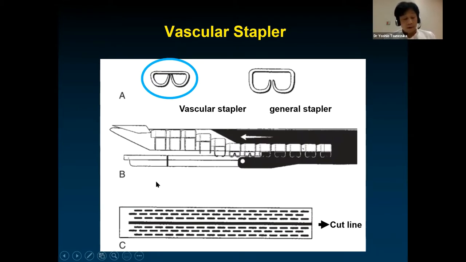We know that on firing the stapler, staples are forced downward against the anvil and conform to their characteristic shape. The staple line continues past the cut line to ensure hemostasis. Usually, the standard rule is three parallel rows of staples on either side of the cut line, but Powered Echelon Flex 7 has two parallel lines.